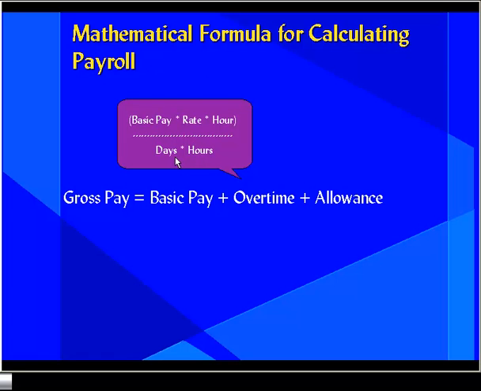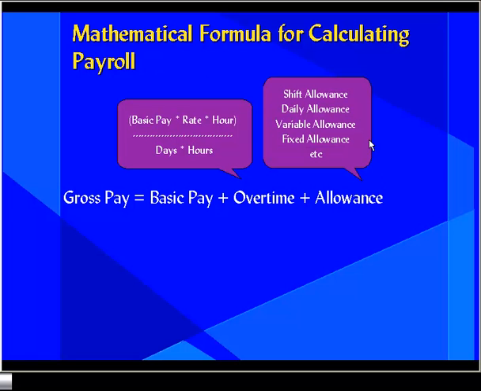The number of days in the month and number of hours in the day are configurable in UBS payroll, and the rate is determined by when the overtime is being incurred, as to whether you apply the 1.5, 2, or 3 times rate. As for allowances, UBS provides a variety of different types of allowances that you can set up, and these are just some of the examples. We will go into it in more detail later on.